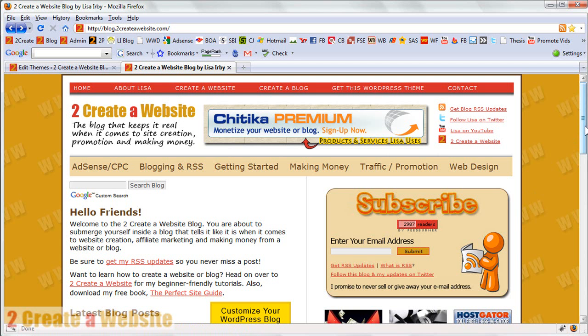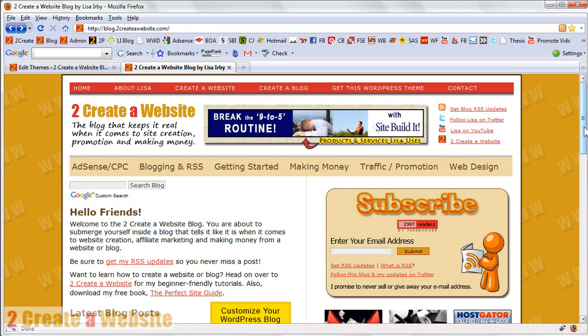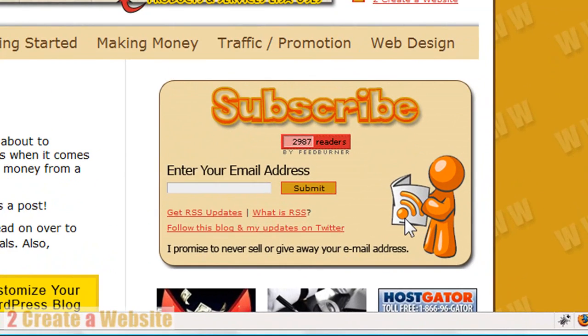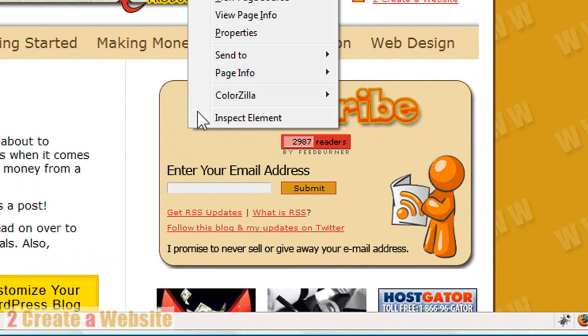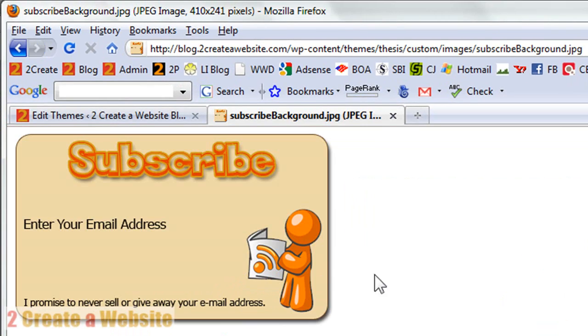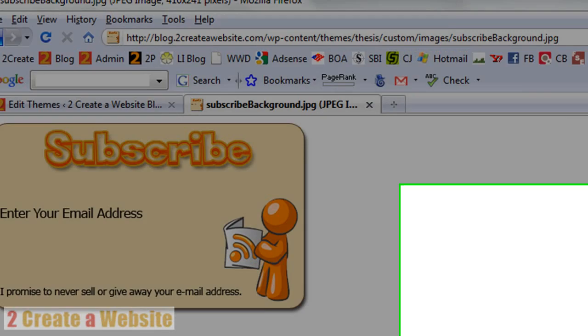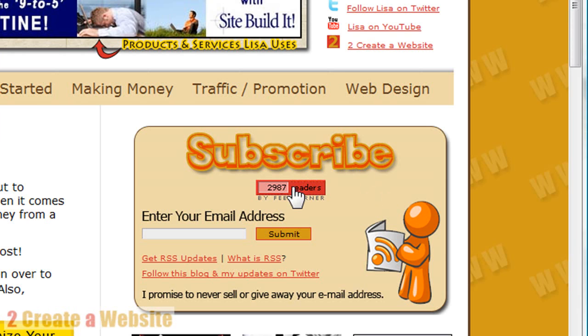Now, the next thing you're going to have to do, this is where the CSS comes in, because you're going to have to position these various elements on top of this graphic. So see how my FeedBurner counter is positioned right below the subscribe button? Remember, all of this, guys, is not part of the graphic. Let's view the background image, and remember, this is all the graphic is. This FeedBurner counter, this subscription email form is all positioned over the graphic using CSS, and that's what I'm going to show you how to do now.